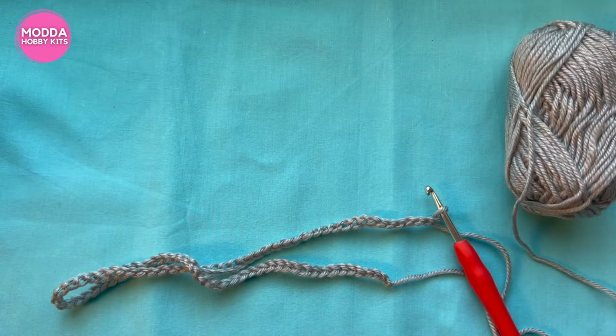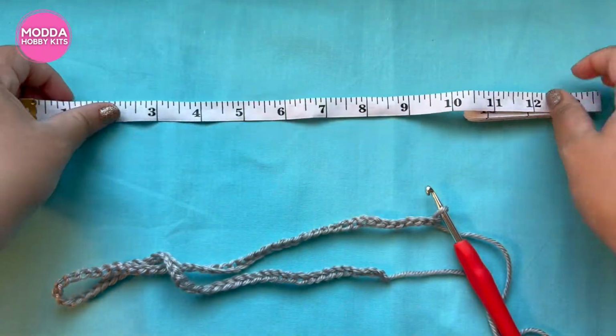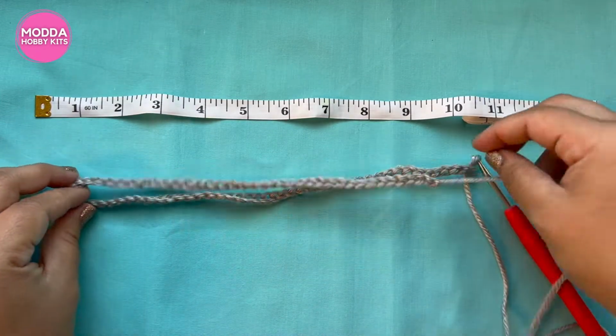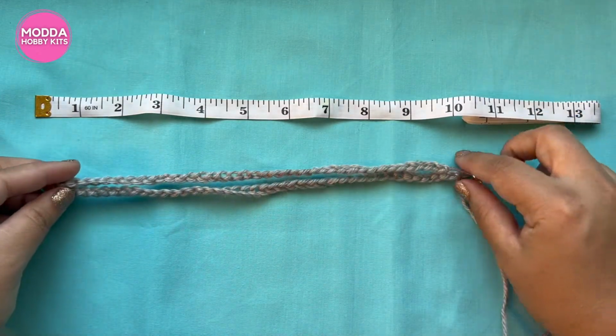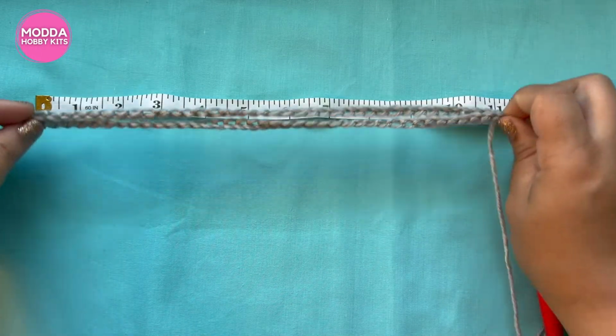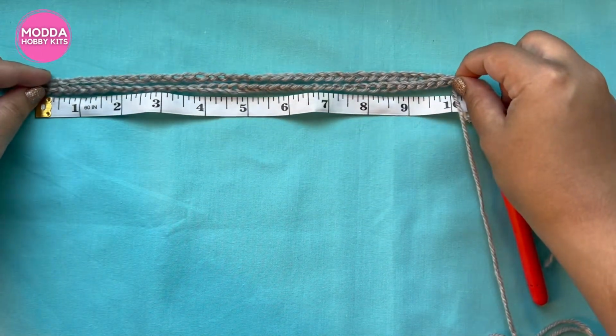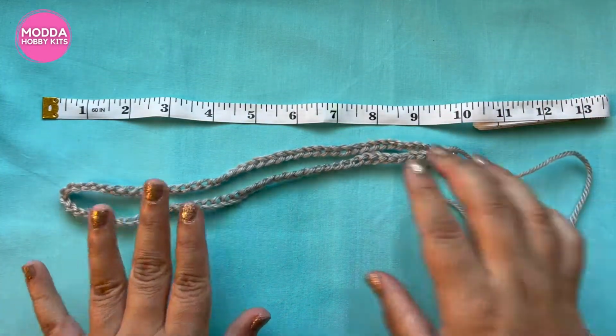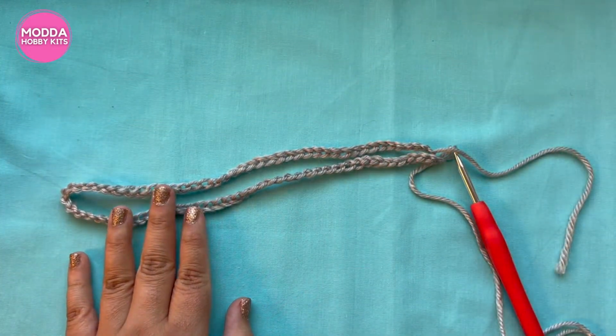To check if my chain is long enough, I'm going to bring this measuring tape from the kit, and I'm going to fold my chain in half. Since I want it to be a total of 20, as long as it's folded in half and it gets to 10, then this is about 20 inches long.